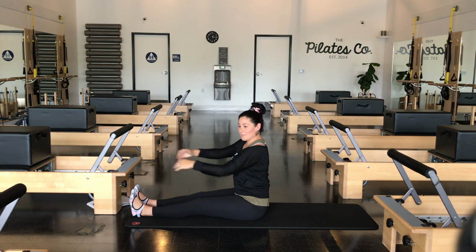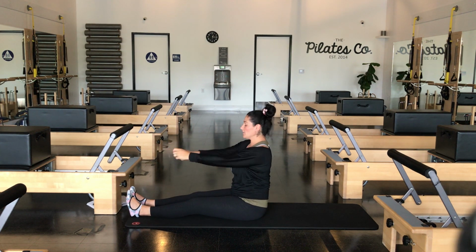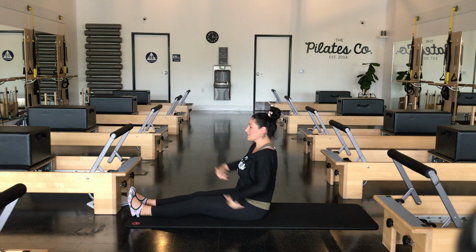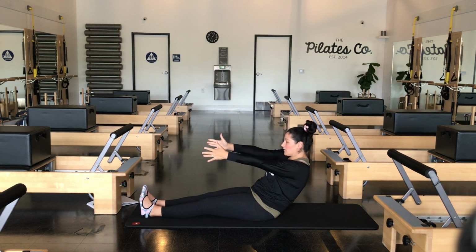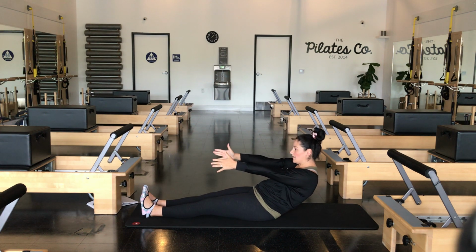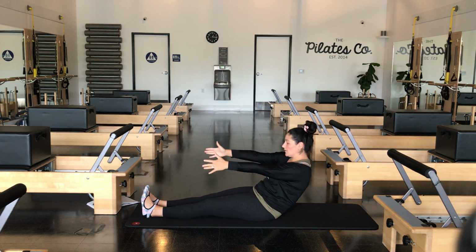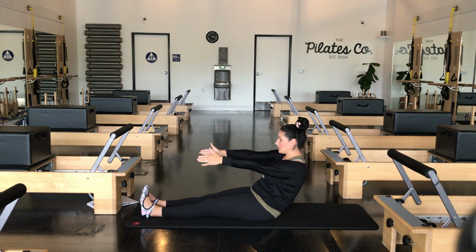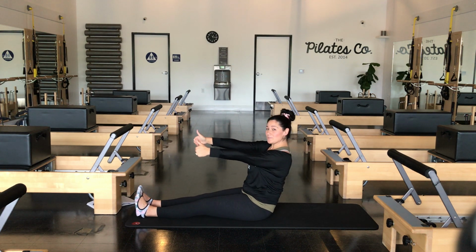We're going to stay up on this one. All right, so we're all up, we're all seated. Arms are reaching forward. Your palms are looking in toward one another. We're going to tuck the tailbone underneath of us, pubic bone drawn forward. Looking forward, roll those shoulders down and back, up an inch and down an inch. Think rib to hip. Pause here. If you need it easier, sit up taller.